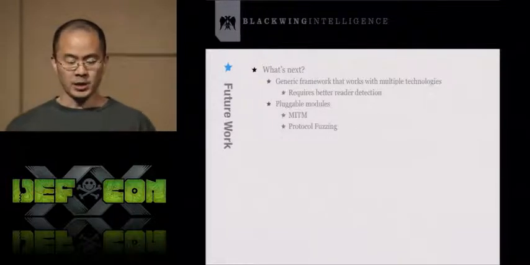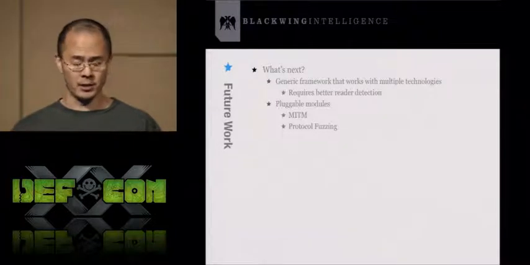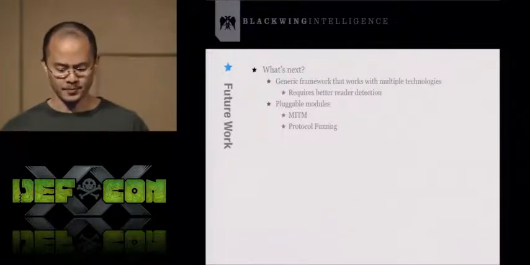Okay, so what's next? Hopefully I can turn this into a generic framework, and this will work with other technologies, not just credit cards. Hopefully it can work with other things like metro payment systems, like the Clipper card in the Bay Area, or access cards and other cards like RFID and technology like that. In the RFID space, there's actually not much standardization between verticals. Access cards and payment systems versus metro systems will use different communication protocols, which means that a tool like NFC proxy would be really useful in being able to analyze the different protocols if you don't have access to the specs.